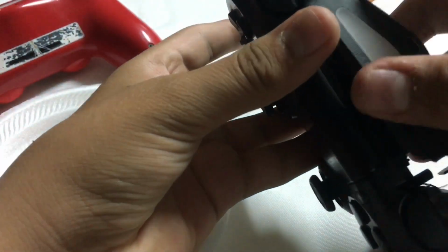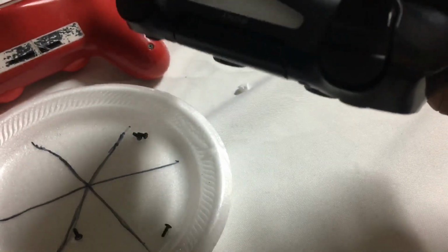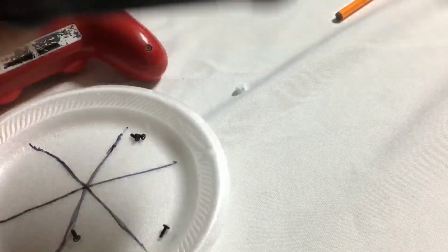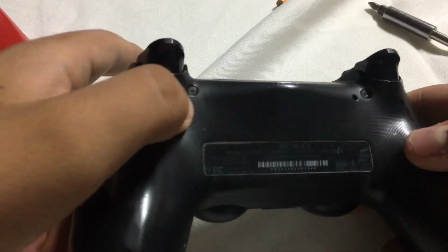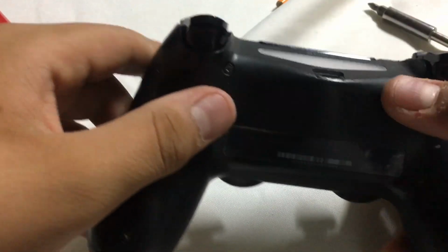Okay, I finally got it to click in. Just sort of click it back into place. And now you basically just put the screws back. Okay. I will see you guys back once all the screws are back into place. So I just completed putting in the 4 screws at the bottom and at the top.